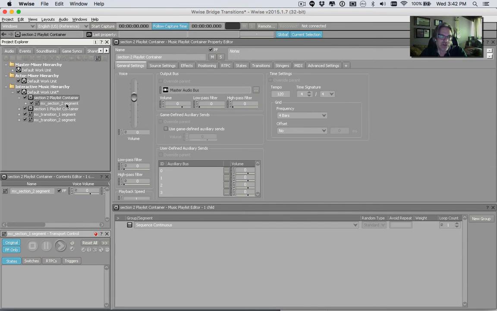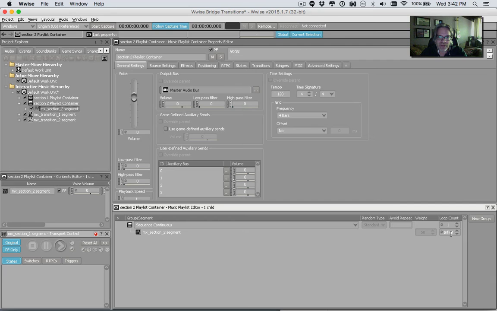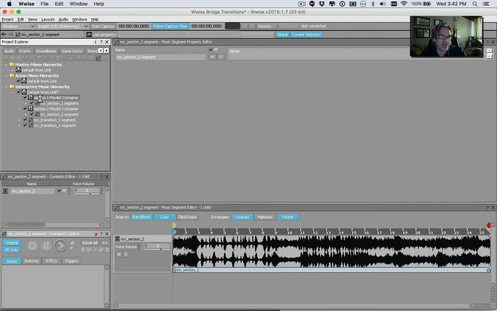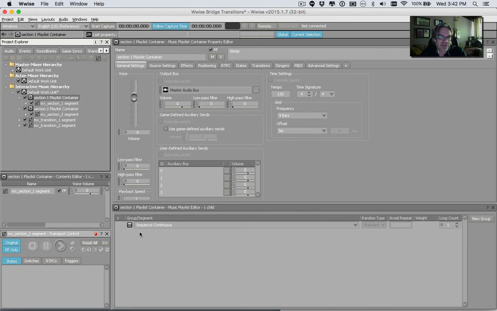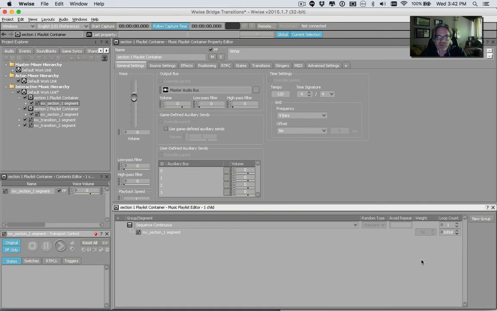So we have to make sure to drag in our segments and set them up to loop infinitely for this project at least. I'll go back to section 1's playlist. There's nothing in it yet. I have to drag that segment into the actual playlist container and make it loop infinitely. Now is a good time to save, so hit Control S.